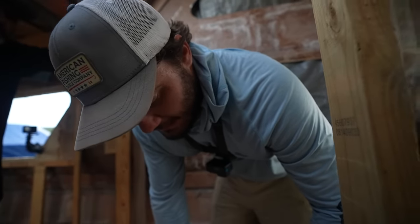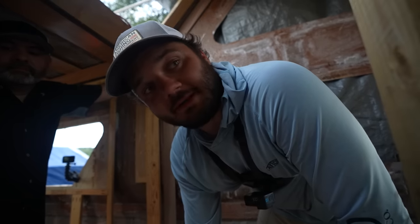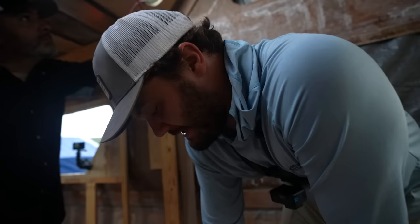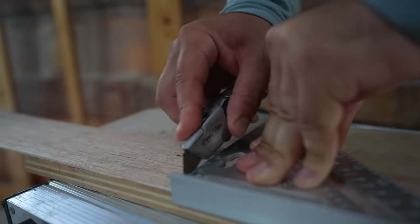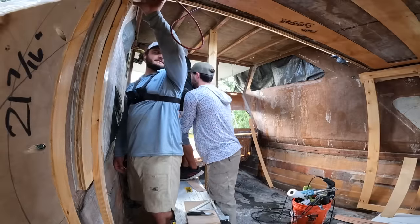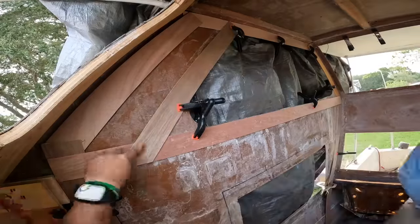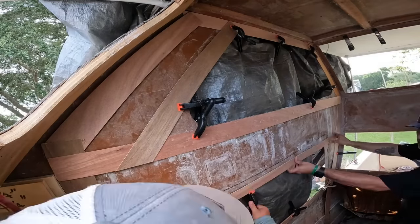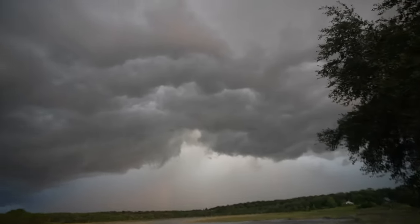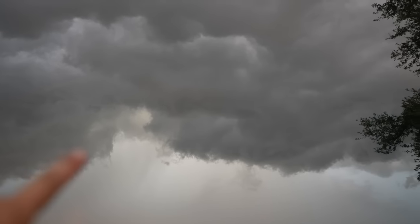We're cutting this thin plywood right now to make dims so that we can put in a frame that actually fits the boat. We've tried to reframe this before — it's a very funky interior to cut a frame for. This has been the biggest pain in the rear of the entire build. There are storms, just walls of rain, and they're moving quick — rain's right there, we probably don't have very long at all.